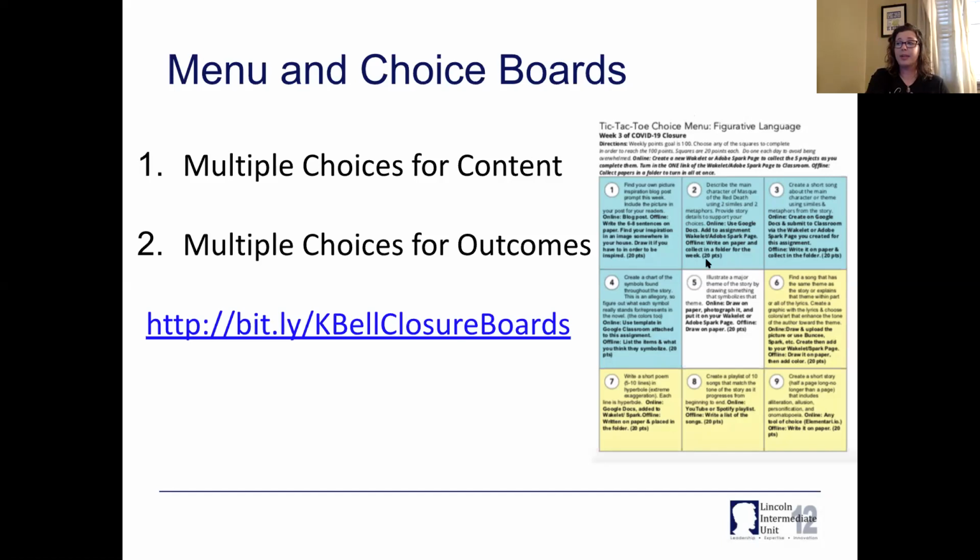Now, this is a pretty comprehensive board. So what I'd like to notice up here is that it says weekly. The nice thing about this assignment is that this particular educator is pushing out the assignment for the week. It's not every day I'm putting something in to make sure that my students have something little to do every single day, but they've chosen, hey, here are your choices. You have all week to do these however you need to get them done.